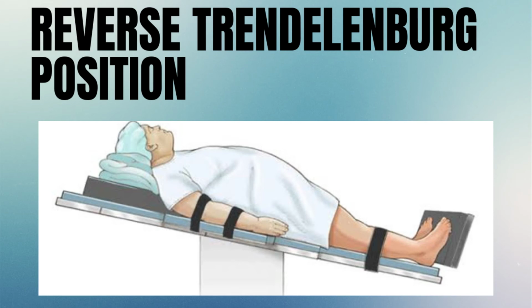Reverse Trendelenburg position. This position is often used for patients with gastrointestinal problems as it helps minimize esophageal reflux. It also prevents rapid change of position, promotes stomach emptying, and prevents reflux for clients with hiatal hernia. For the procedure, place the client flat on his or her back with the head of the bed elevated to an angle of 30 to 45 degrees above horizontal level. Check the availability of bed straps or restraints.